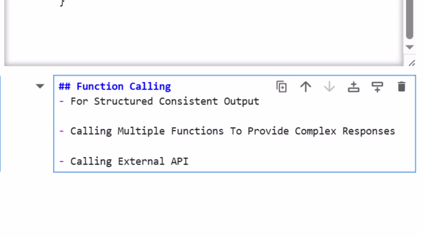At a later point, we will see that we can trigger multiple functions in a single response for handling more complex tasks. We'll see an example of that. Further to that, we can also make external API integration in case needed, let's say real-time weather or stock price, by calling an external API based on user input. So let's now implement our first example of function calling and see it in action.